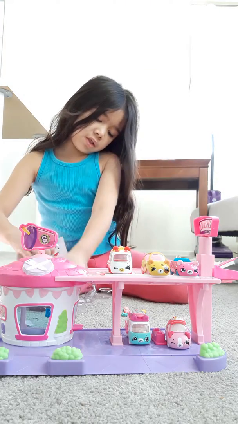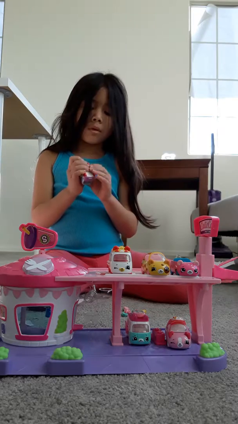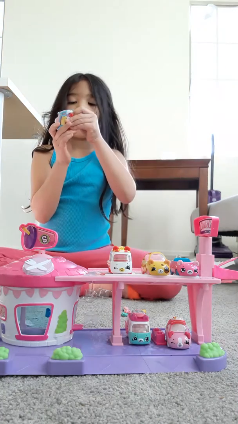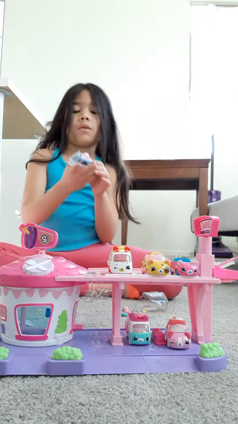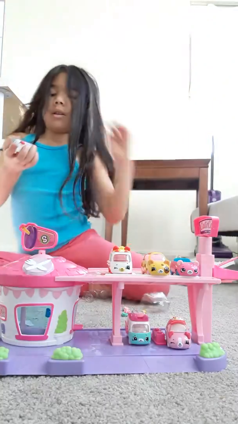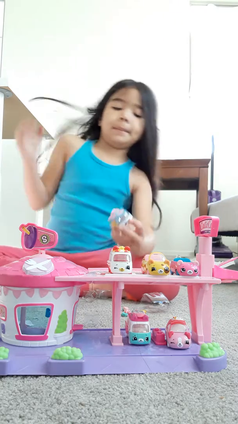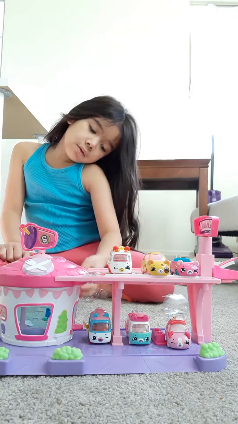What kind of one is this? Look how cute it looks. It's still in the package. I know I already opened it. Oh. Take the sticky part off. Lots of these have little windows. Little cupcake. Little cafe. So yeah, these are pretty cool. Yeah. Open, close, open, close, open, close. So yeah, these are pretty cool.